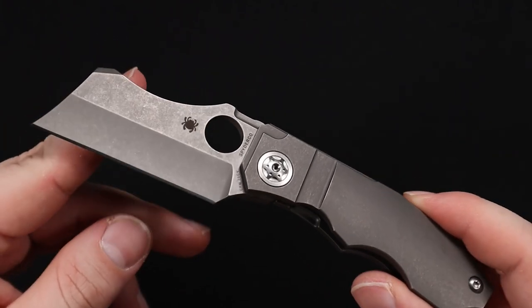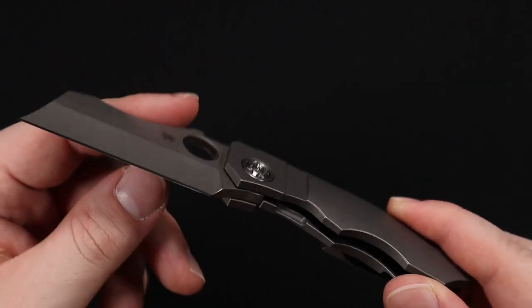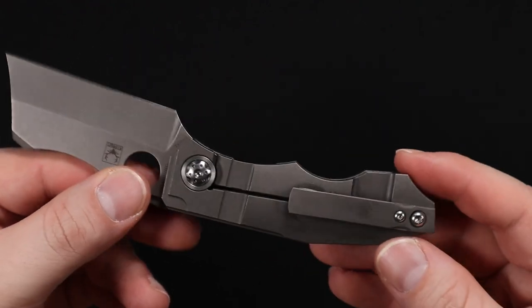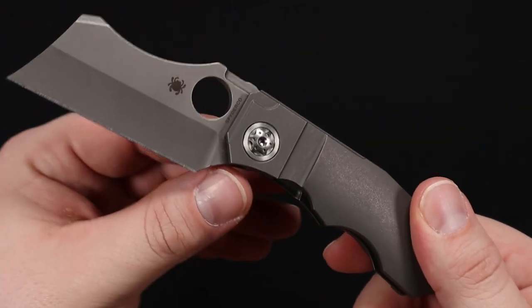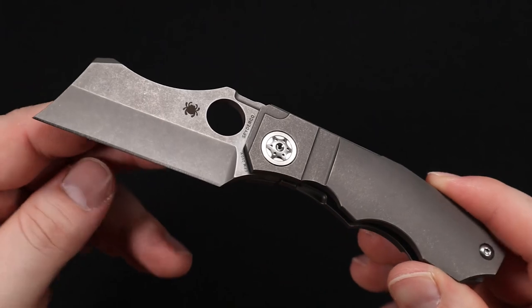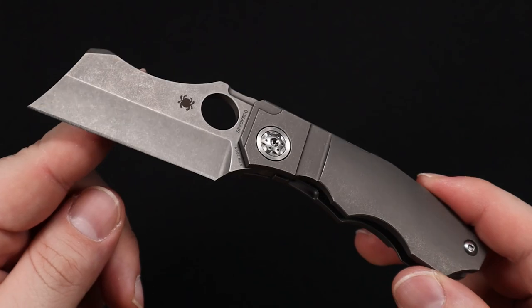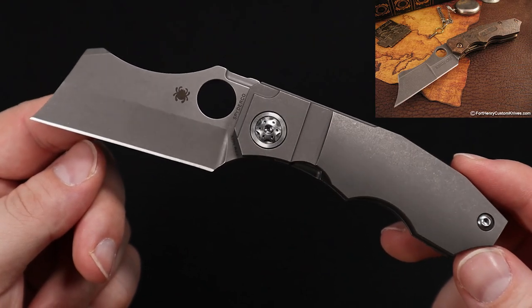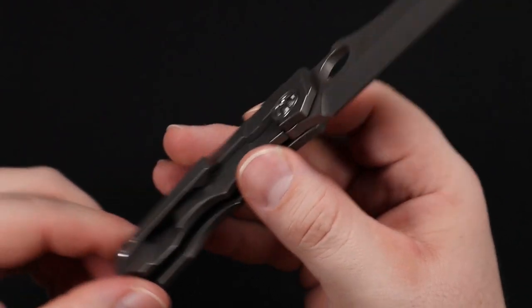The blade is 2.78 inches long and it weighs in at 4.9 ounces, which is medium to upper-medium weight — to be expected with a knife made of four-millimeter thick cleaver blade, two titanium slabs, and a titanium backspacer. Everything about this knife is heavy metal and awesome. The look, by the way, is inspired by Kingdom Armory's custom Bill the Butcher cleaver, and I'm going to post a picture of that knife so you can see how closely Spyderco nailed the design. Awesome knife, awesome design.